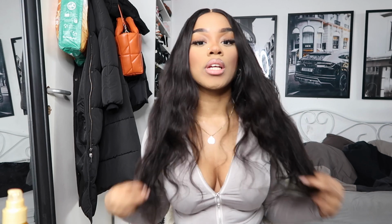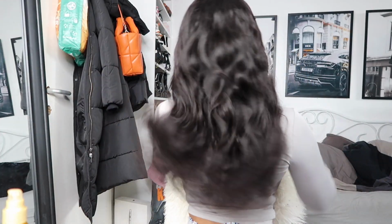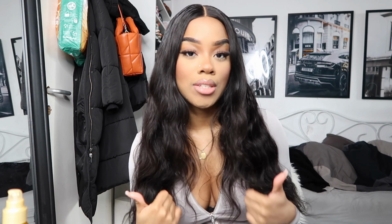This is how the wig looks from the front, and this is how the wig looks from the back, and I think it's nice. All the hair details will be down in my description box, so just take a look, and let's just start with this video.